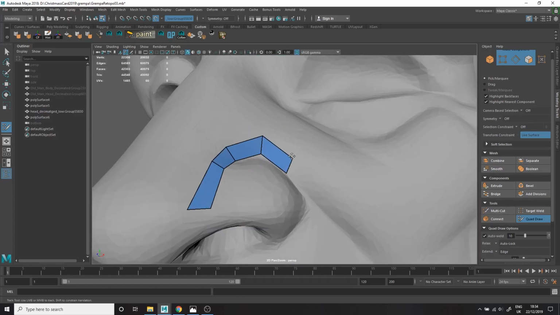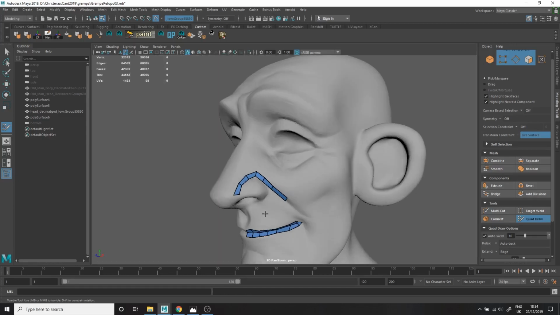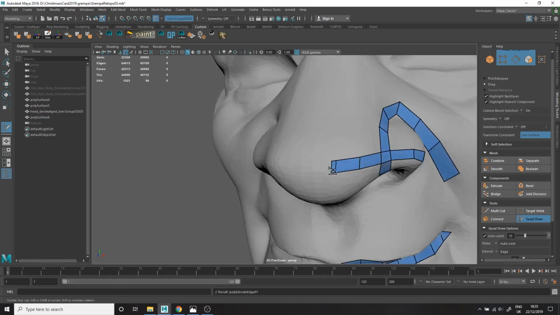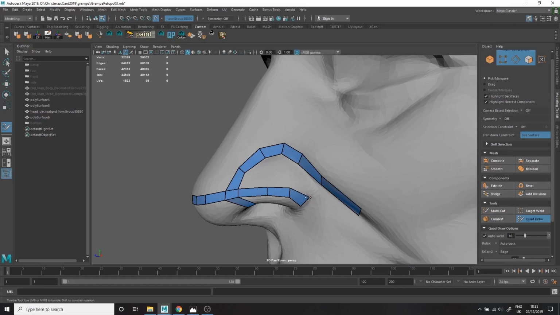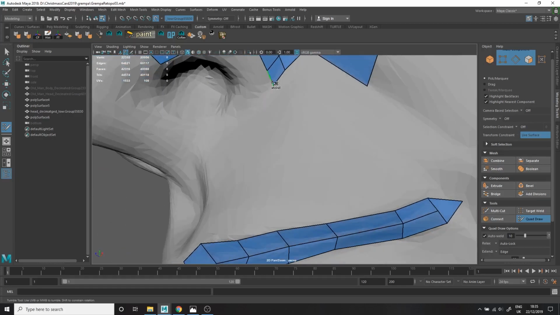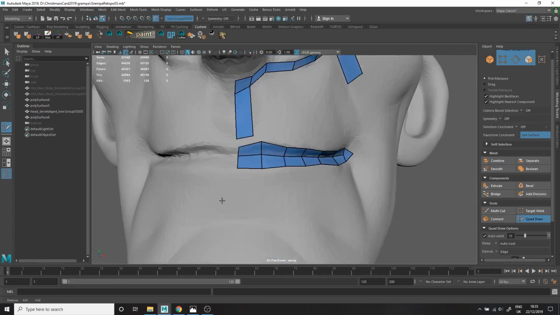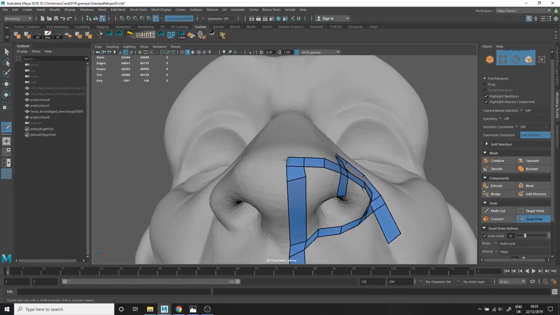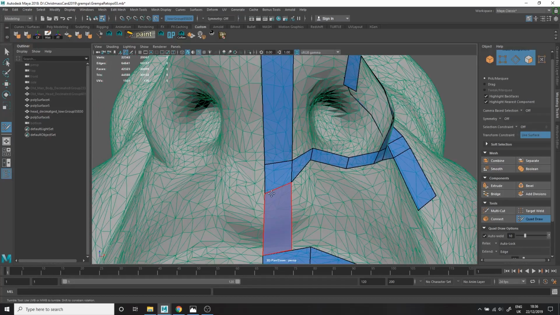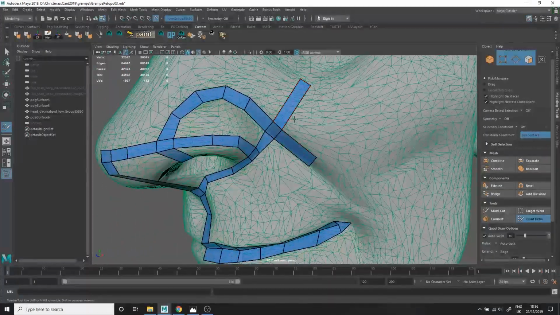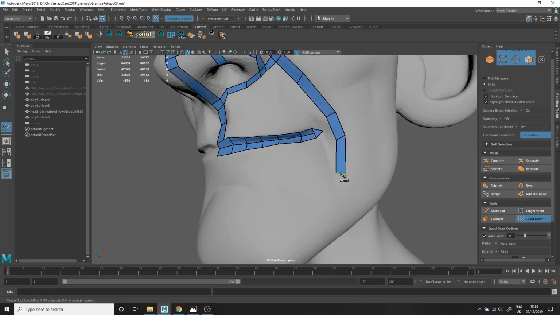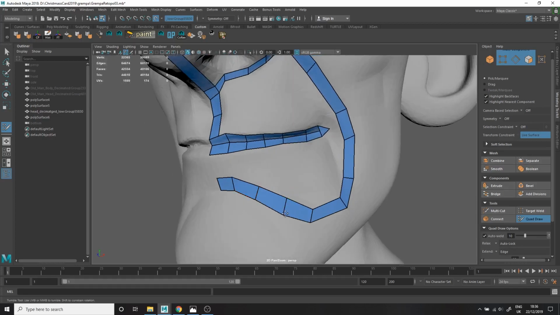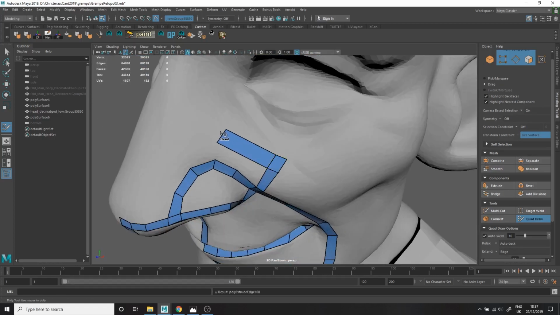For the face, I start by outlining the biggest forms and deformation areas. So I'm going to make almost like a frame of how I want my topology to flow, and then the rest would be just filling in the blanks in between. So I always have loops following the nasolabial fold. I have radial loops around the mouth and the eye areas, simulating the muscle flow around the eye, for example, the orbicularis muscle, and as I mentioned, the nasolabial fold and stuff like that.